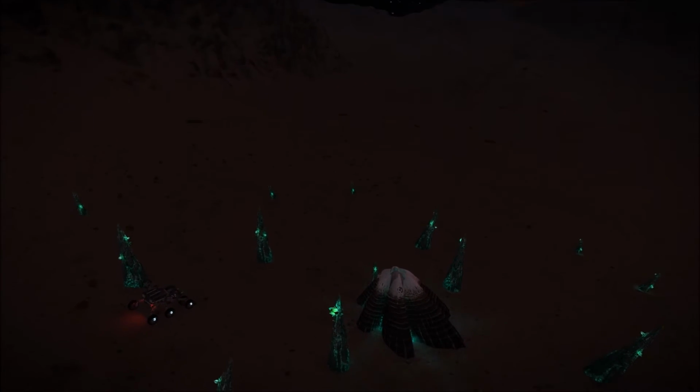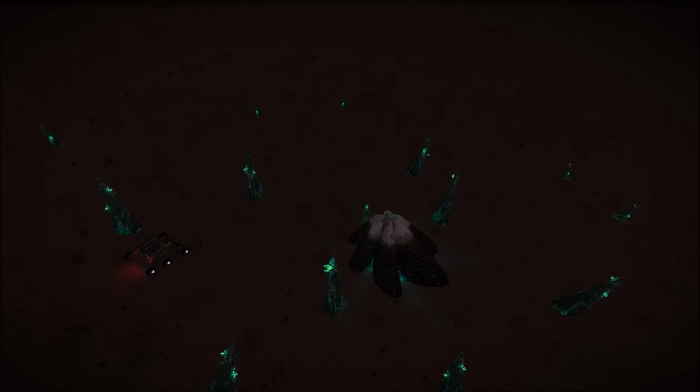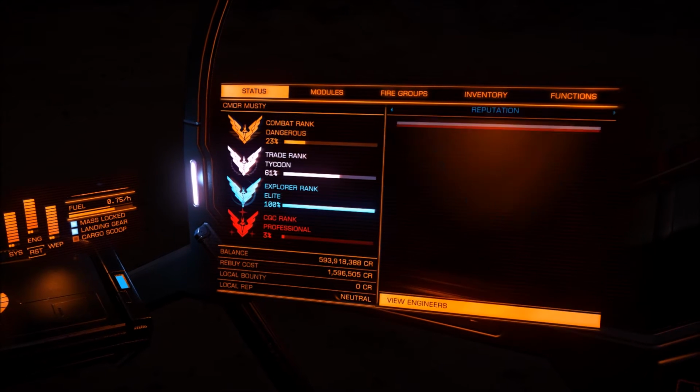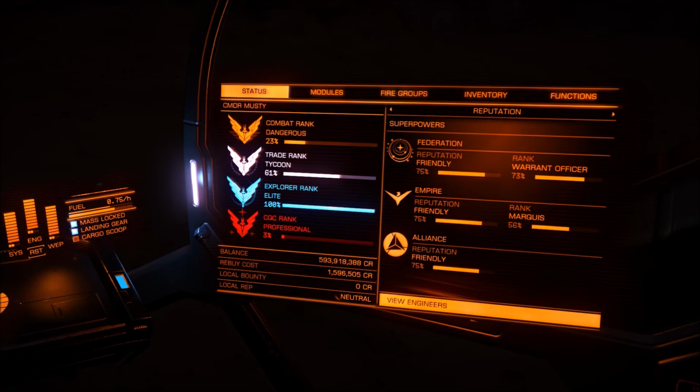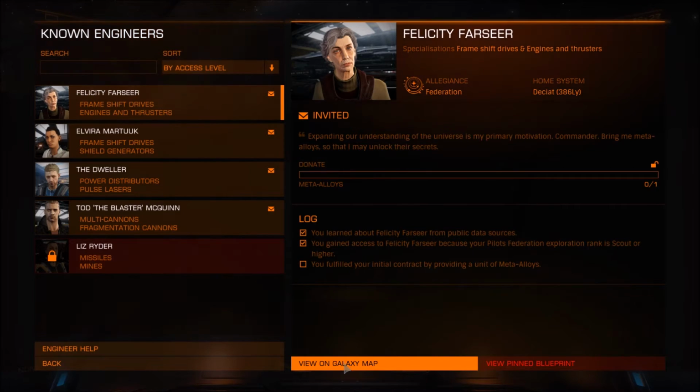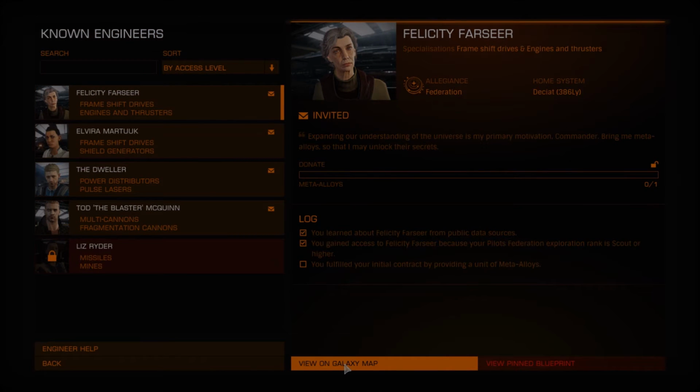When you have finished in the area, it's time to leave. An option for you is to go back to Maya and sell your Meta Alloys at Darnielle's Progress. When you want to go visit your engineer, select your right panel, select the View Engineers tab, select Felicity Farseer and then View on Galaxy Map.